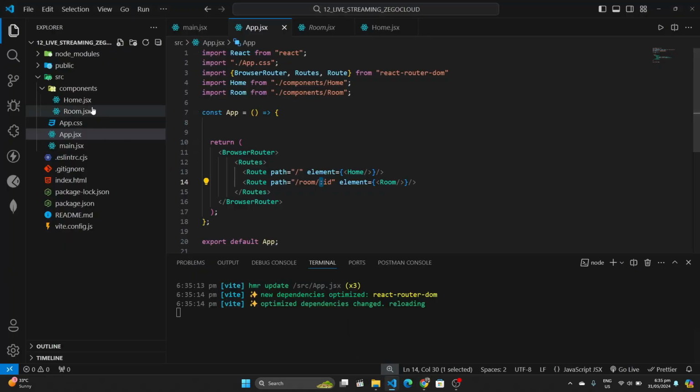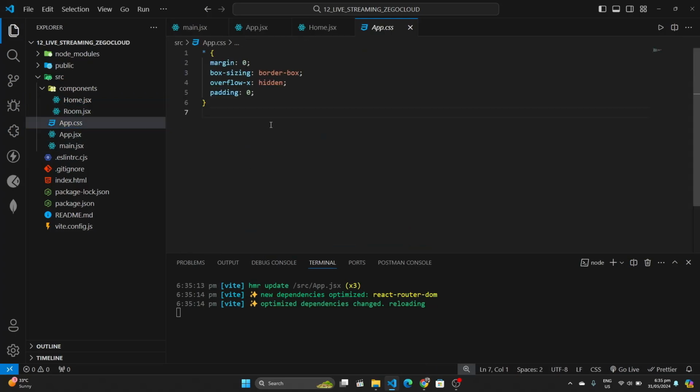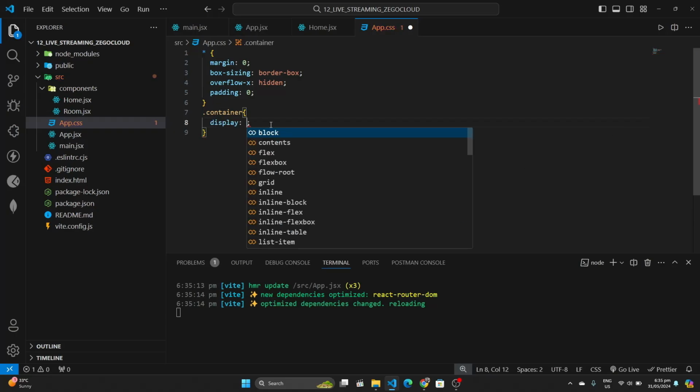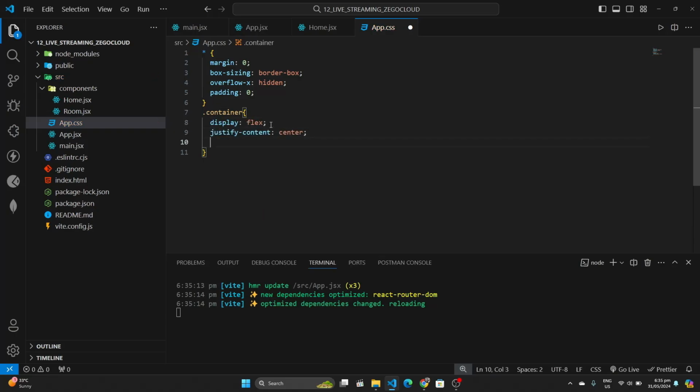As you can see, there is no styling, so first let's style it. Okay, come to the CSS file. As you know, it has a container, so let's do something. I want some styling for the container: display flex, justify-content center, align-items center, and min-height 100vh.